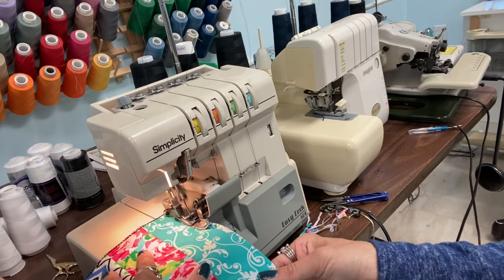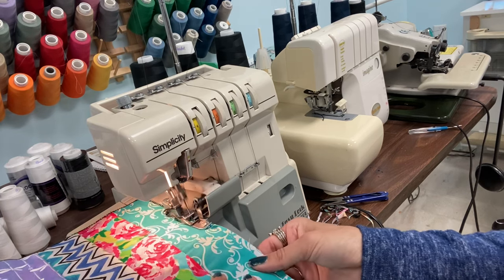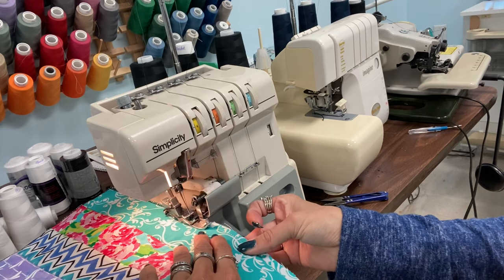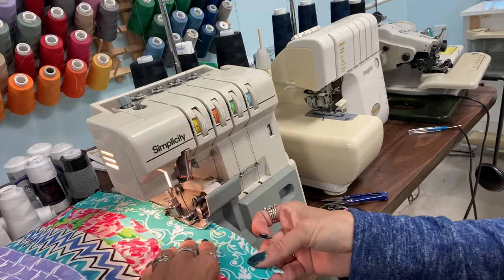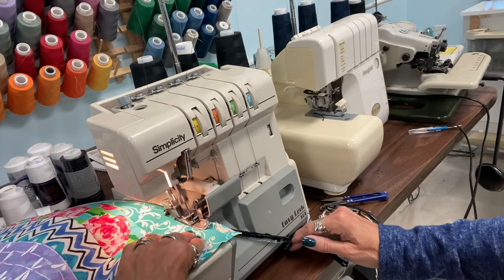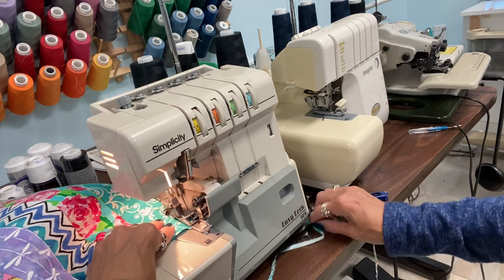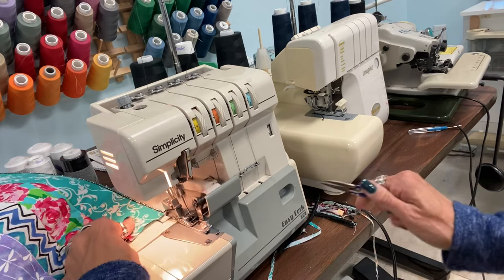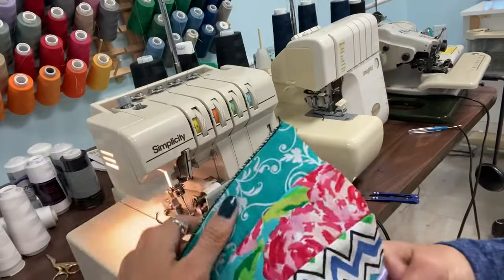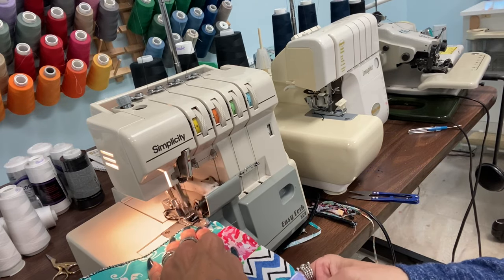Now I am cutting a little bit more on the mat here because I've got that beginning stitch, so I want to make sure it gets covered. And because this is a thicker material on my serger, I am going just a little bit slower. Sometimes when you go fast on your serger and you've got some thicker material, it can break a thread or break a needle. And it can be a little time consuming. Takes you a little bit to get it set up.